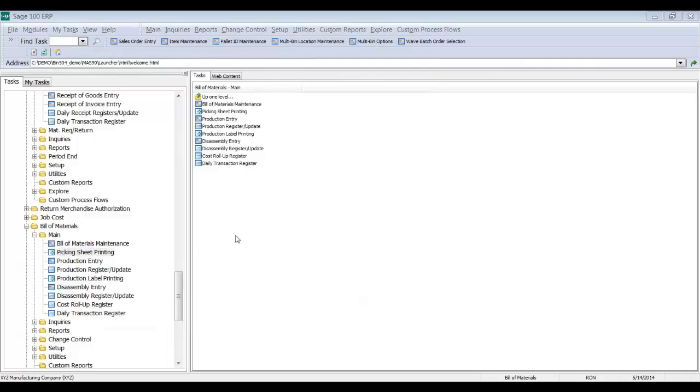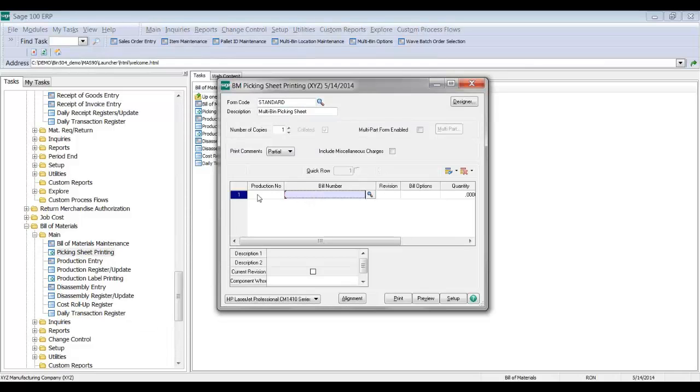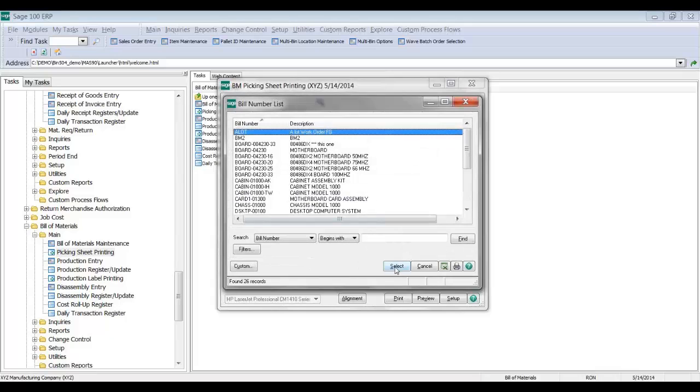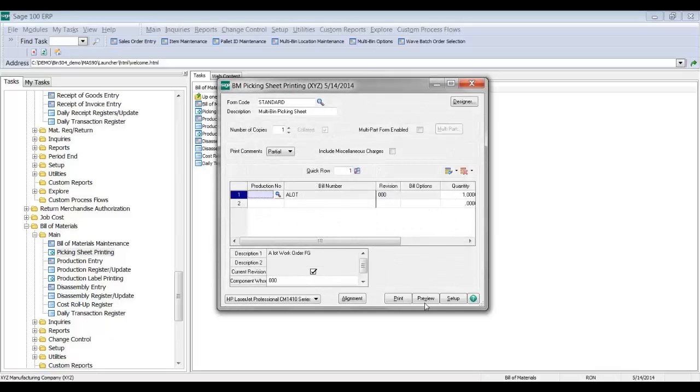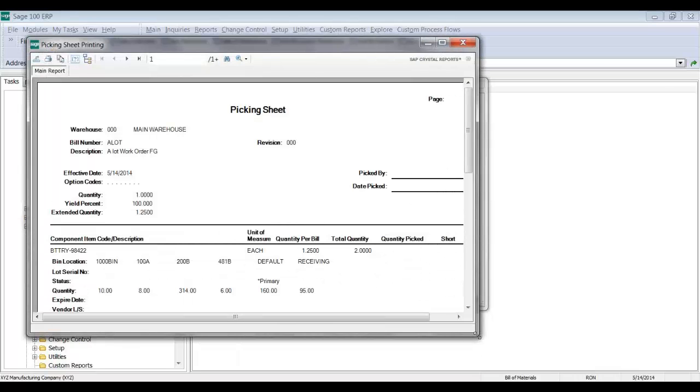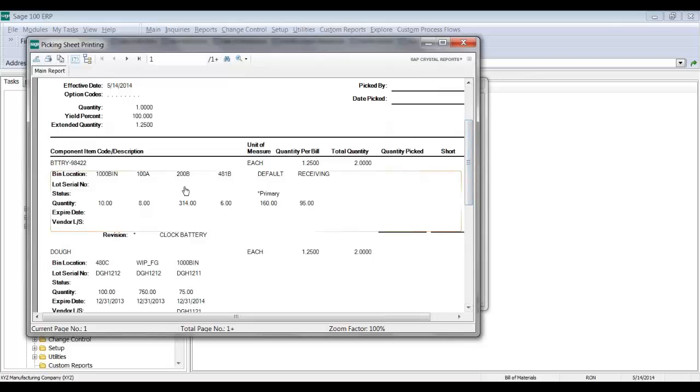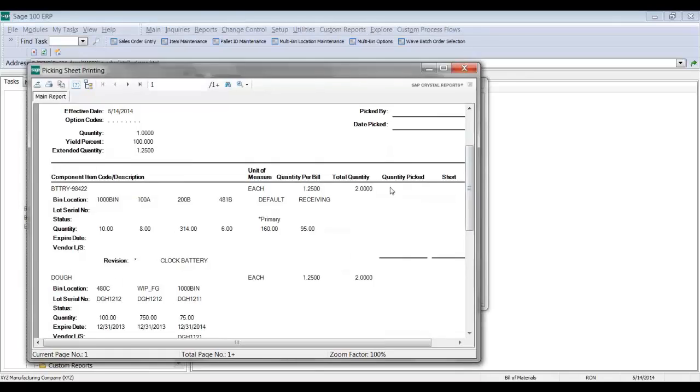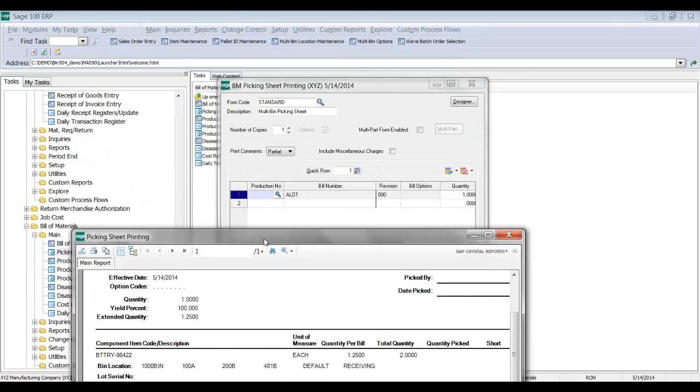And the way you work with this is, if I don't select a production number, then the system will automatically just print the available inventory, which tends to be the norm on a pick sheet, as you can see here. In this case, it's giving advice on where the picker can go pick the inventory. So with the option to select the production number here in Bill of Materials, it gives you the ability to allocate ahead of time and then print that information on the pick sheet and instruct the picker what to pick.